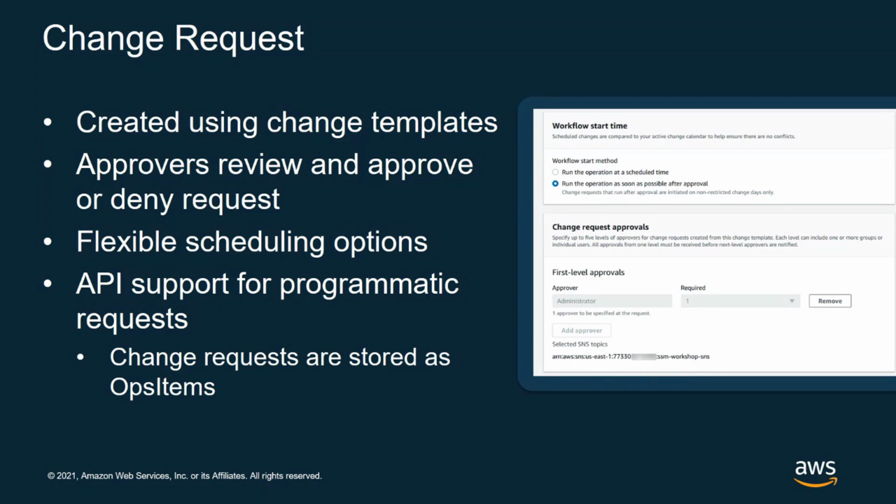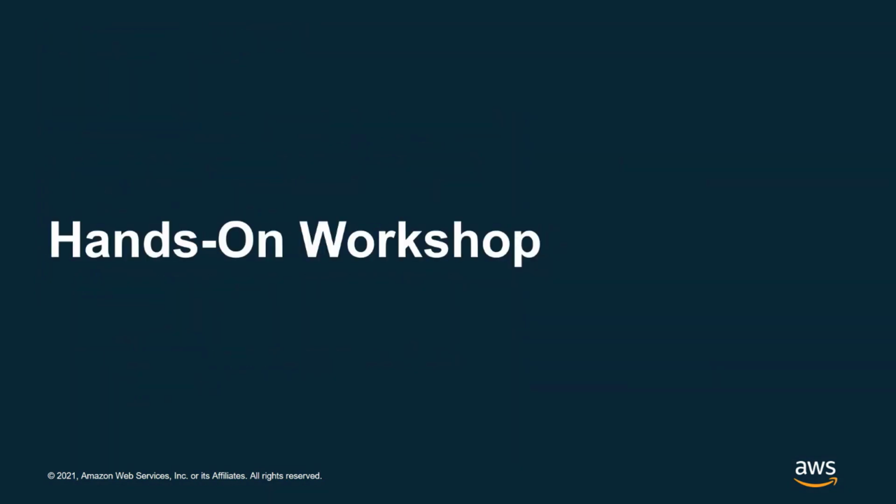When approvals have been received and the calendar is not blocked, or permissions have been given to bypass the blocking calendar events, the start change request execution API action is then able to complete. So now that we have a bit of an overview of the various capabilities that we're going to be talking about today and working with in the hands-on portion, we can then go back to the GitHub repo.